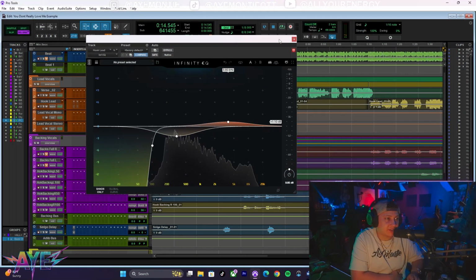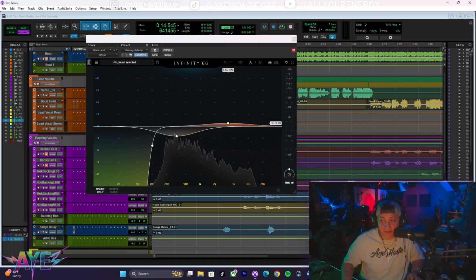All right, so what I just did here was notch it up a little bit in the brightness, and I'm going to be notching it up more and brightening it even more. Like I said, I don't want to do too much on my surgical EQ. This is just me personally. Everybody is different, but I like to just let it surgically remove frequencies that I do not want. So that's where we are at with this.